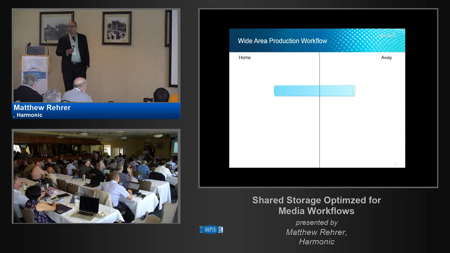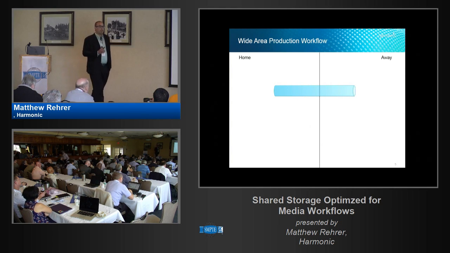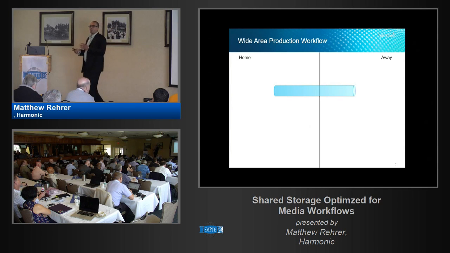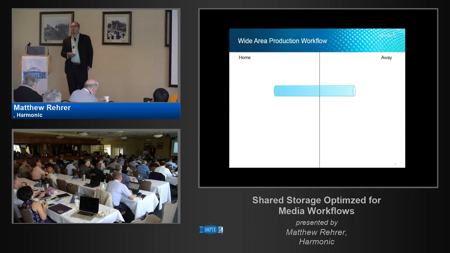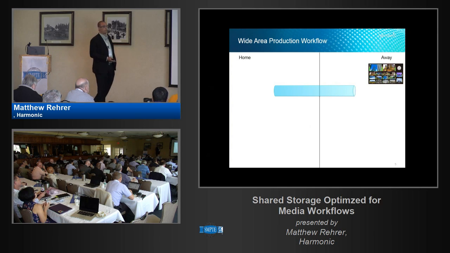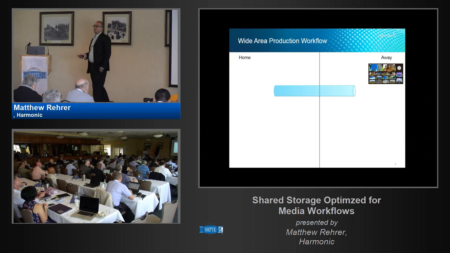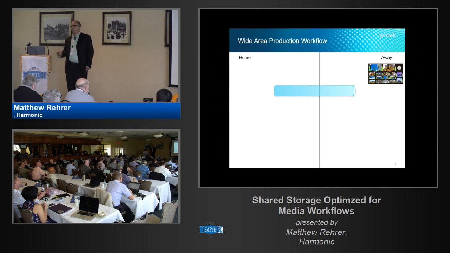So on bridging these two things, instead of the cloud icon, which I gather starts to get people's dander up, I have a big pipe, which I'm sure is a little bit more comfortable for everybody. So the big pipe between home and away is that 20 gig link that we used in this particular case. And on the away side, of course, that's where all of your feeds are. That's where all of the sports venues are. That's where all of the content comes from.